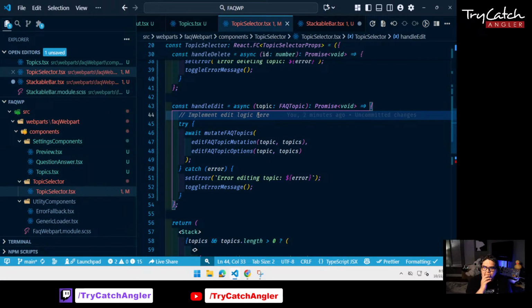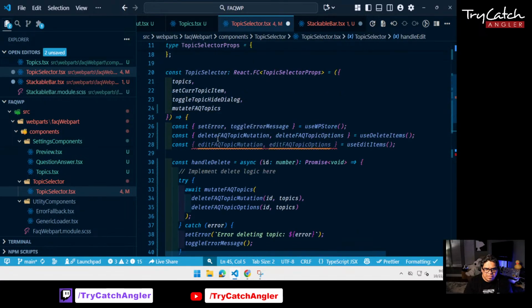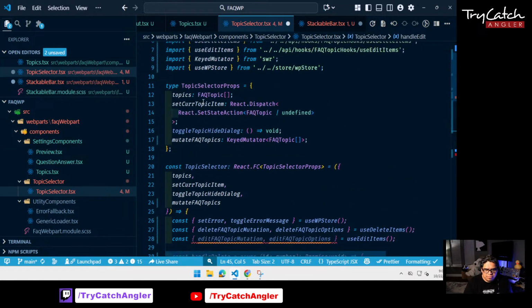Wait, no, we do need that. We don't need this. We need to be able to set and open, set the current item. Yeah, set current topic item.